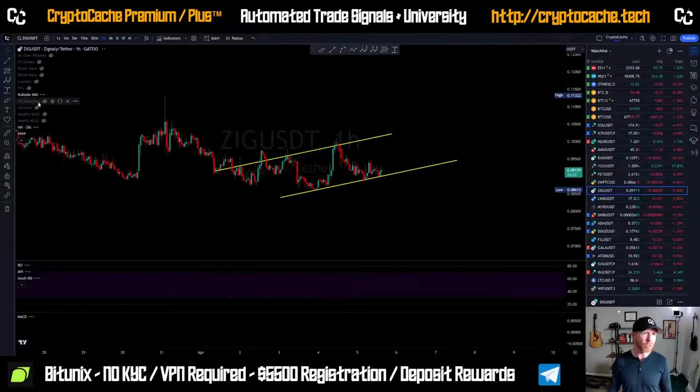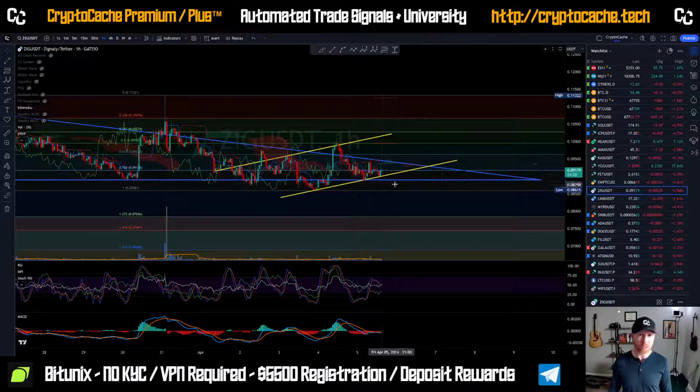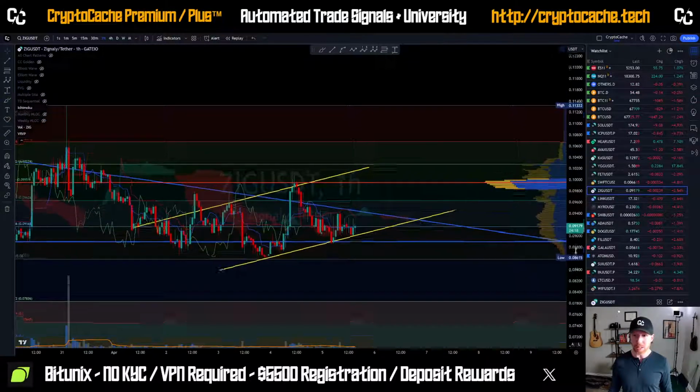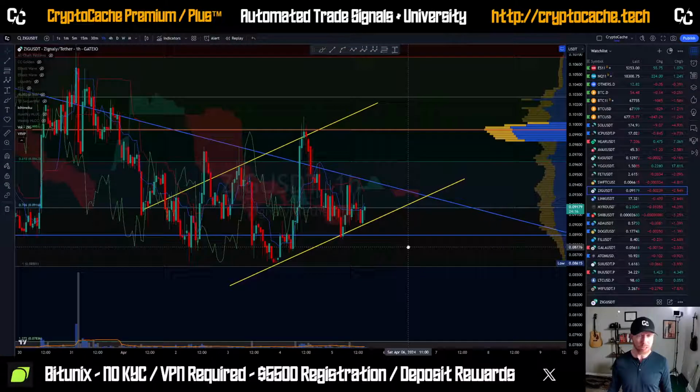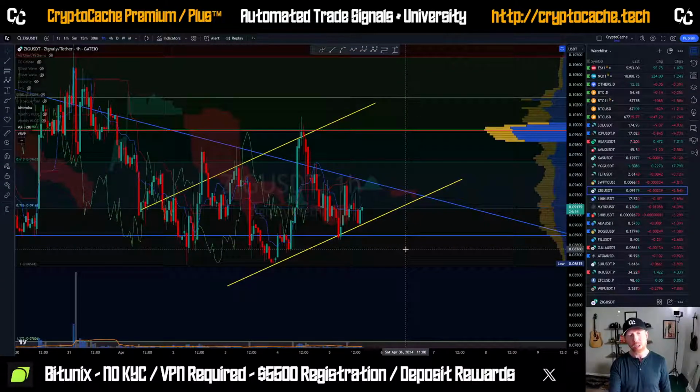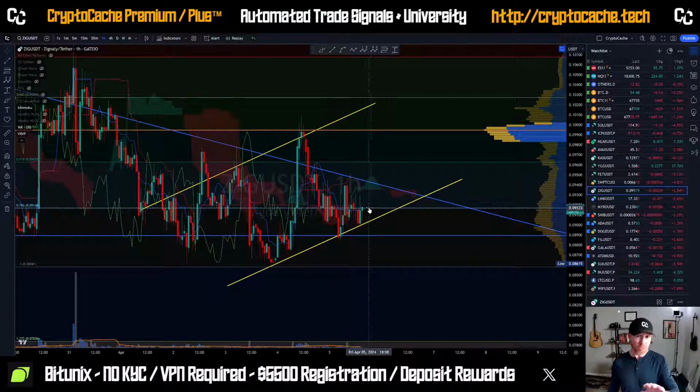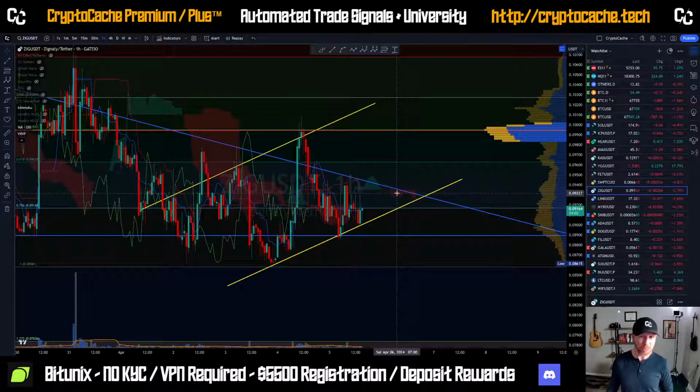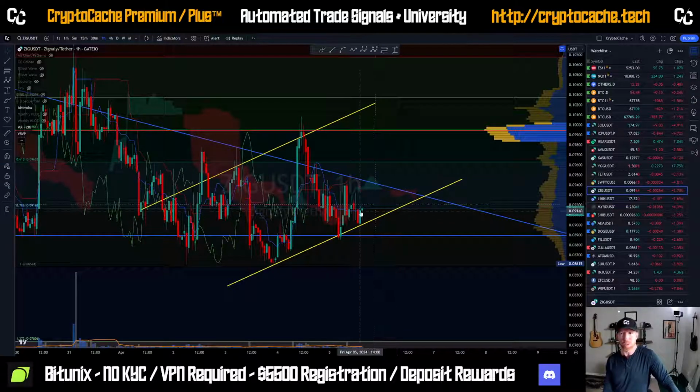Okay, on the hourly, quickly note, the best indicator that I find to be useful for a lot of situations, specifically confirmation, is Ichimoku. We can see that the lagging span within the price action is basically just in this mess here, not really worth considering a trade. Conversion line below the baseline, no trade considered, and we're below the cloud as well. So this is 3 out of 3 reasons why you should not take a long position with this coin.